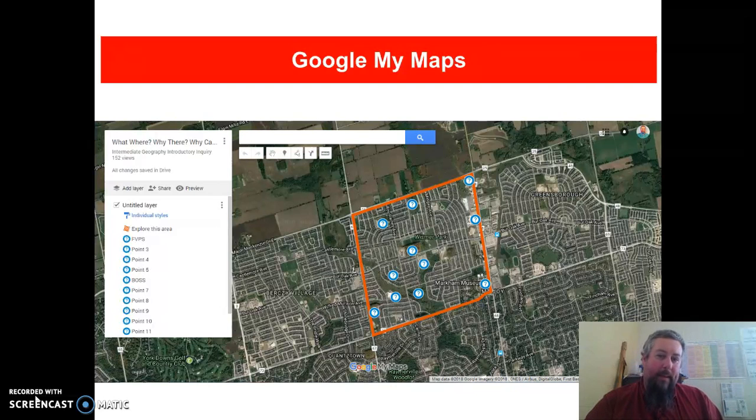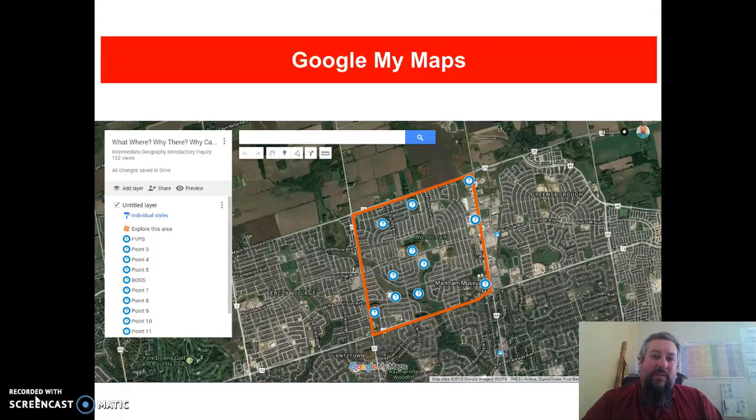The nice thing about Google My Maps, when you load it up, is that it has many of the features that more expensive GIS software have. It allows you to add things to a base map. The base maps come in many different shapes and sizes. I've chosen satellite imagery here because I want the kids to try to figure out what exactly they're looking at. Within this environment, you can choose terrain maps, you can choose false color maps, you name it, you have access to it. So depending on what you're doing, if you want the political contours or not, you can put them on or take them off.